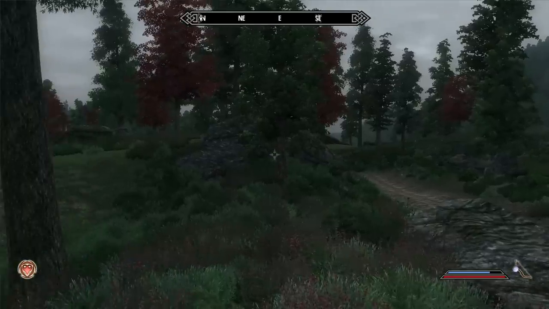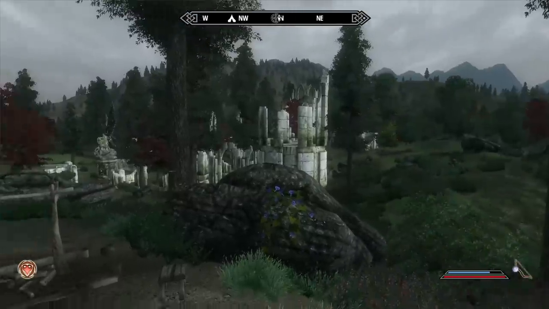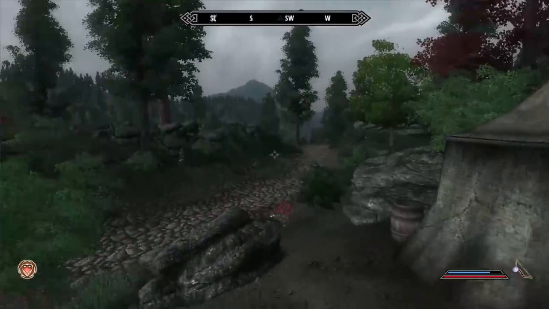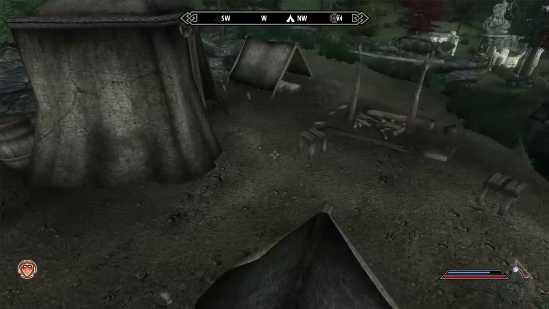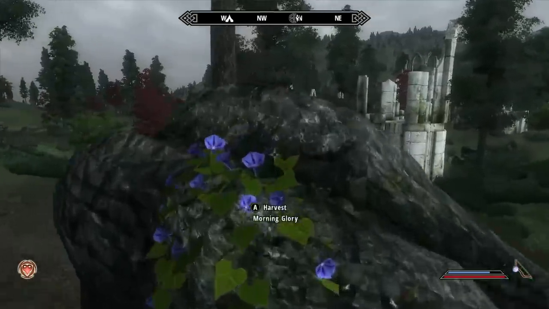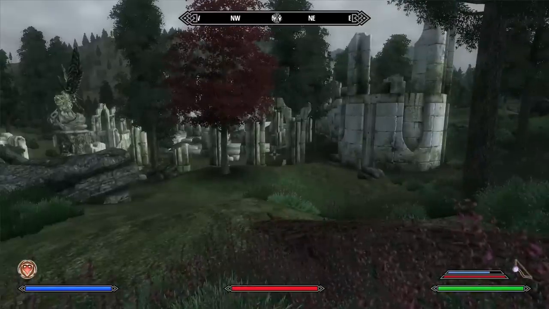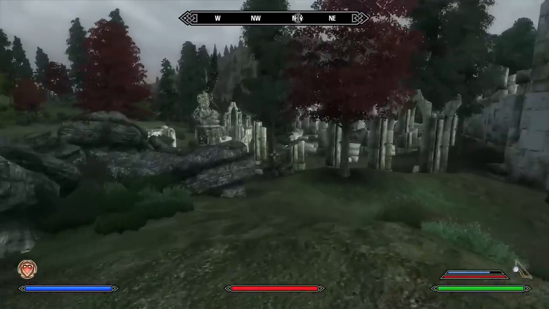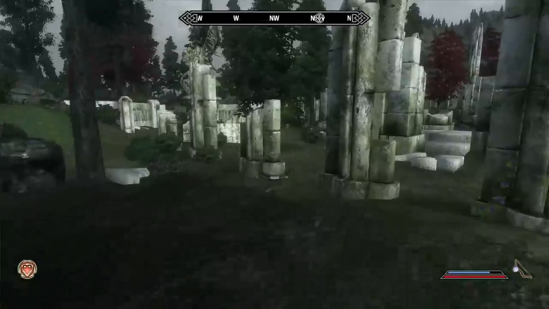So okay, here we are, road between Skingrad and Kvatch, and I must have literally seen this ruin before, because the road is right there, the ruin is right there. I'd already discovered this camp. There's no way I've not seen this ruin in the past, just for whatever reason, I chose not to go inside it, but apparently, it's really bloody important, so okay, let's see what we've got going on.